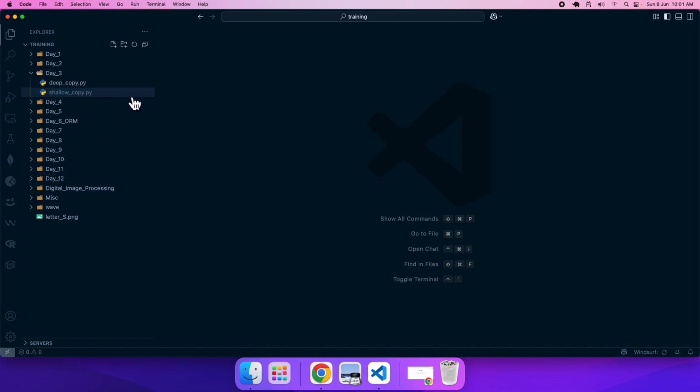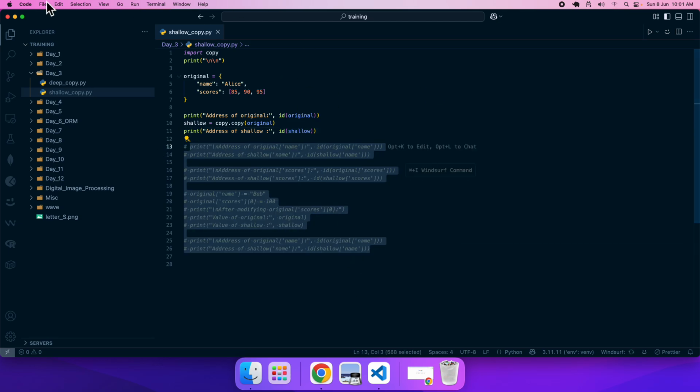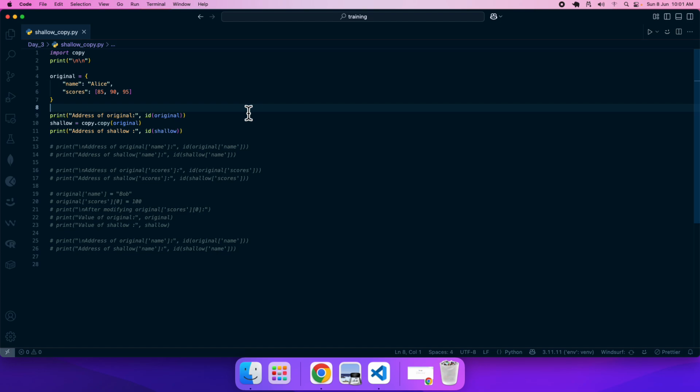These two topics are very often asked in interviews. Well, let's start with the shallow copy first. So what is shallow copy all about? Well, I have written a code snippet, but let me comment out this entire block so that we can see what happens when we execute a dictionary.